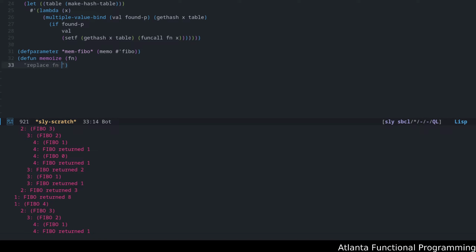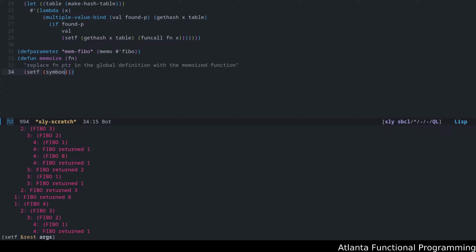The function pointer in the global definition table, because with the memoize function, okay? Okay. So how does that look? Okay. So this is pretty simple.